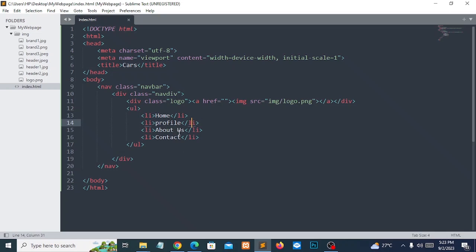Okay, so we have our home. I think this is a car website, so I think I should put home, profile. Let me add one more, deals. Let's say this is deals, about us, contact us.